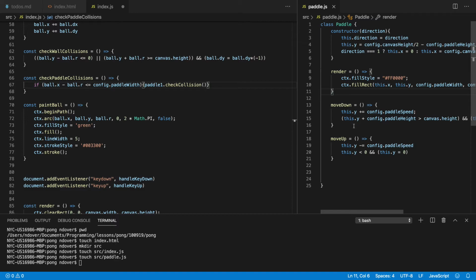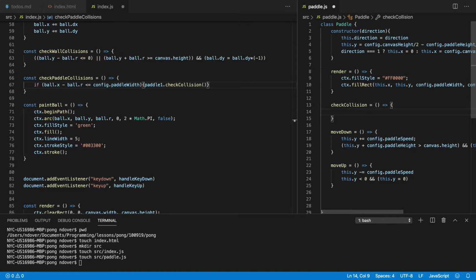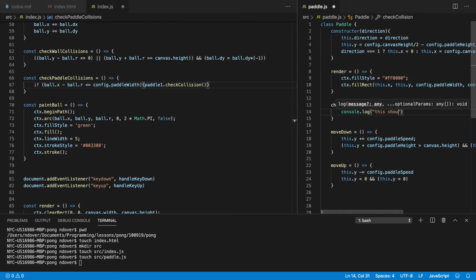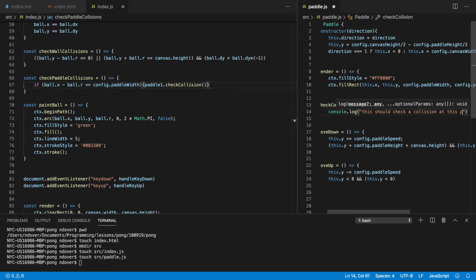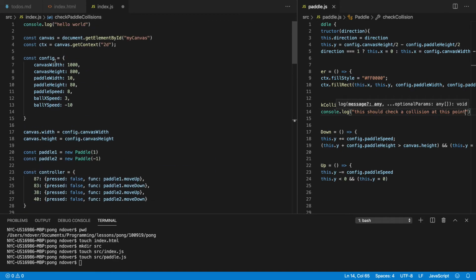And now I'm just going to write this as a placeholder function. I'm going to just console log, this should check a collision at this point. And I'm just going to send this in that direction to see what's up.